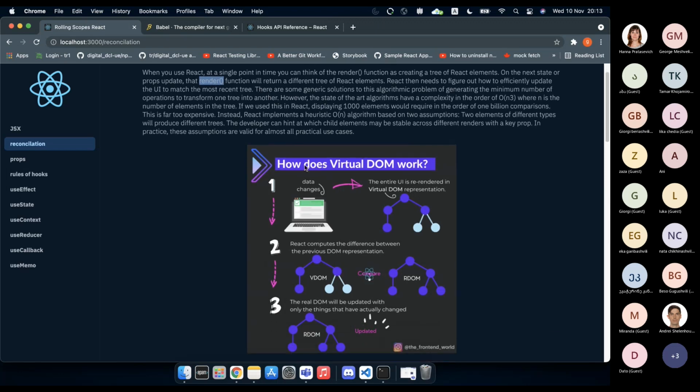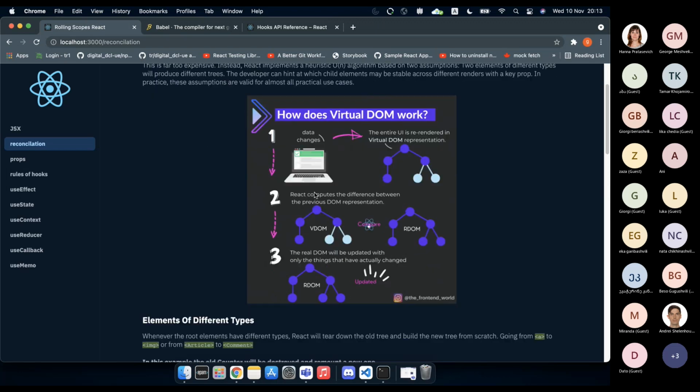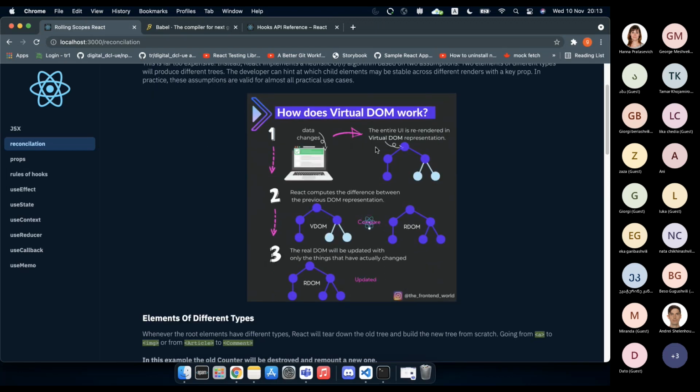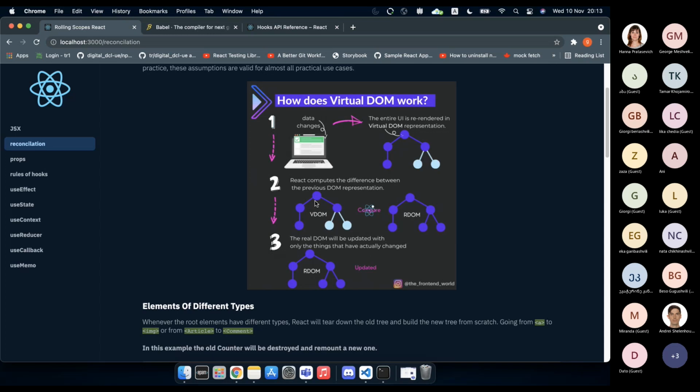So for example here, how does this virtual DOM work? Data changes, the entire UI is re-rendered in the virtual DOM representation, and React computes the difference between it and the previous DOM representation. Imagine these two are React trees. This is a virtual DOM, and this is a real DOM.